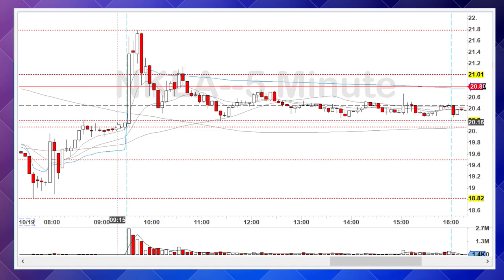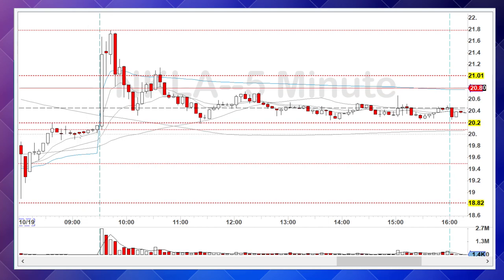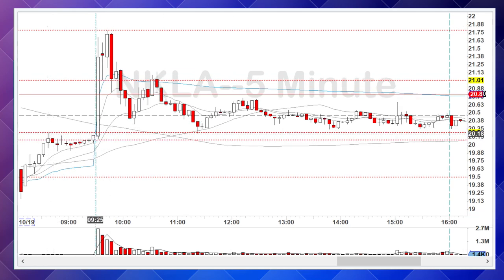NKLA was another one. NKLA had a beautiful breakout, and a lot of members took this breakout here. Again, we talk about these pre-market highs and pre-market low breakouts. This is a beautiful one here. Breaks out of this 2020, which is your pre-market high, and never looks back, guys. Look at this pop here. Just a beautiful continuation. You're literally going from 2020 all the way up to the top of this, 2168. So a dollar and change move there. That's a really nice pop. Congrats to many people that took that trade.